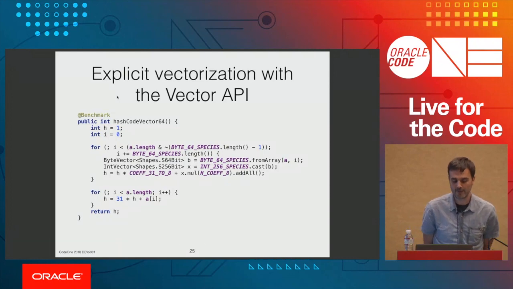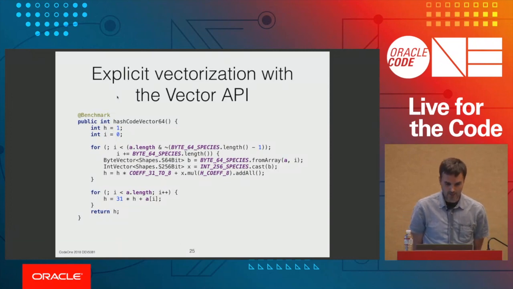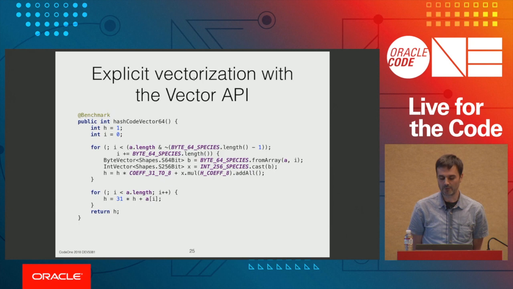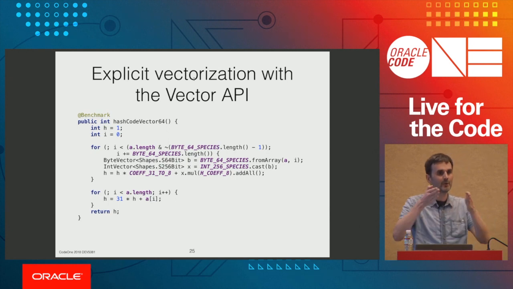How do we do this using the vector API? Well, here's an example. I'll try and go through it. So what we want to do is we want to use a byte vector, and we want to load 8 bytes at a time. So that's 64 bits. And we want to stride over the array 8 bytes at a time. We want to load the byte from the array using our factory. And then we want to cast the byte to an int. So we don't want to perform our operations using bytes because we want to overflow ints, not bytes. So we're casting each byte to an int. So we're going to cast it from 64 bits shape of a byte vector to 256 bits of an int vector. So we're packing the same number of elements in.